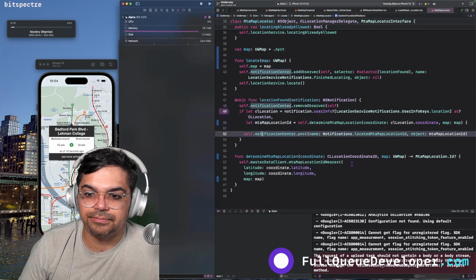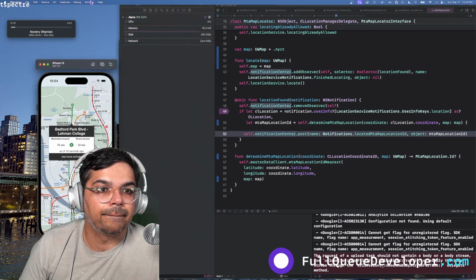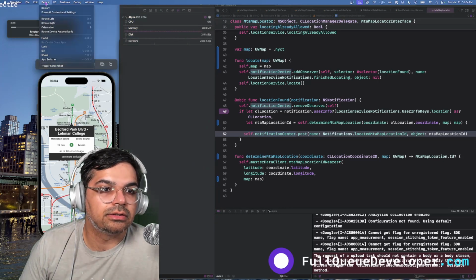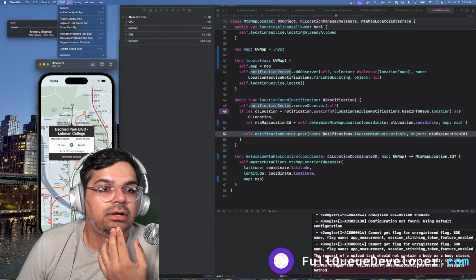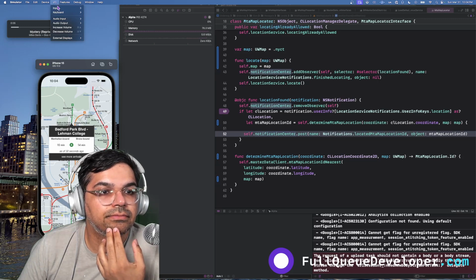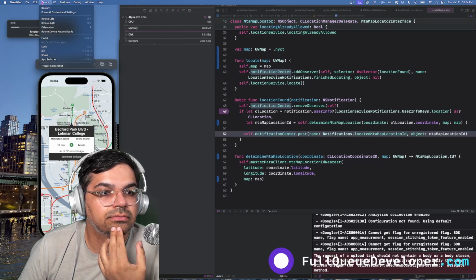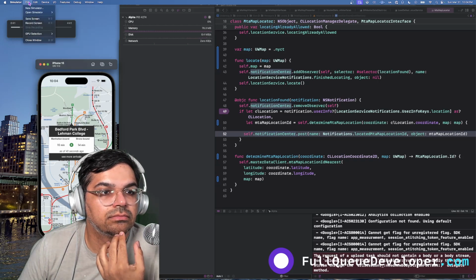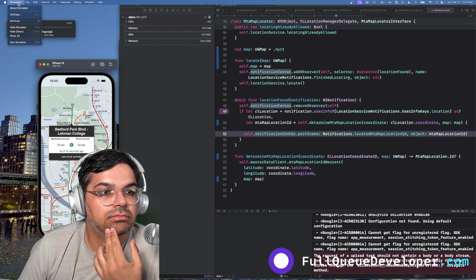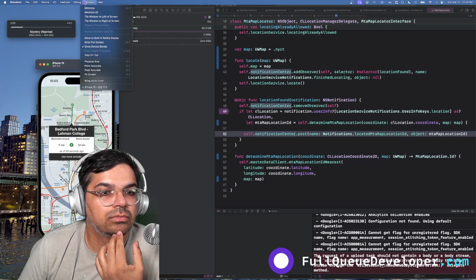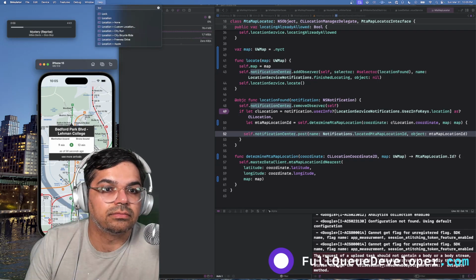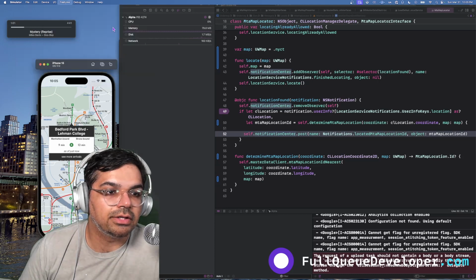Here's the coordinates. Oh, here we go. Custom location.